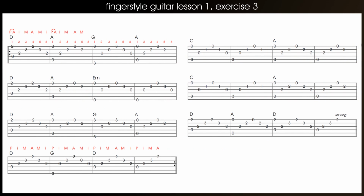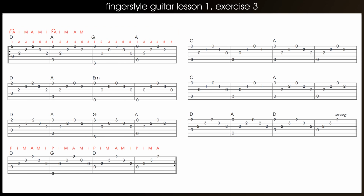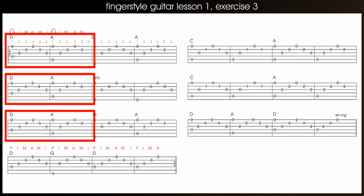Right, let's take a look at the first 4 lines. And the first thing to point out is that the first line and the third line are identical. And if you look at the first 2 bars of the first, second and third line, these are identical as well.